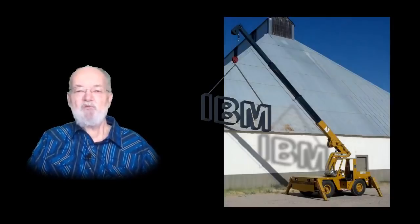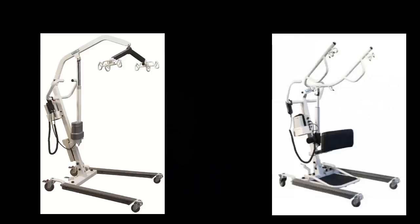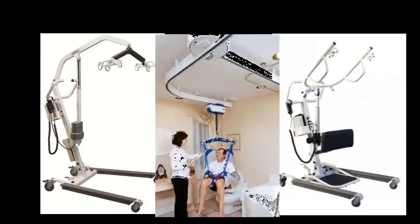many IBMers resort to one of three types of patient lifts to use in safe transfers: a standard type lift, a sit-to-stand lift, or an overhead track lift. If you act well ahead of when you need a lift, you can get a prescription from your doctor and attempt asking Medicare and your insurance for financial assistance. Their assistance will probably be in the form of an equipment rental of a patient lift and might not be for a sit-to-stand type lift or overhead track model.